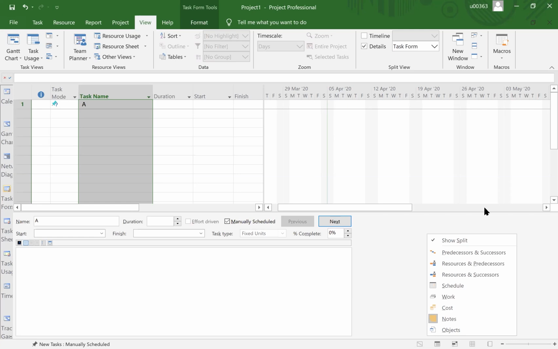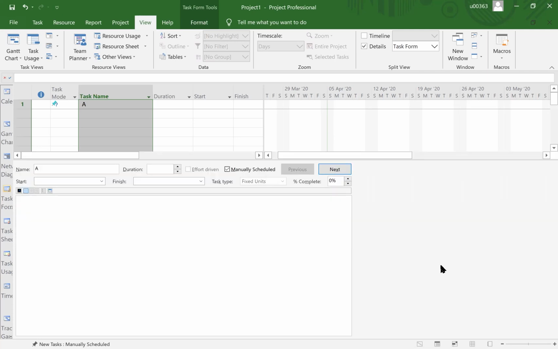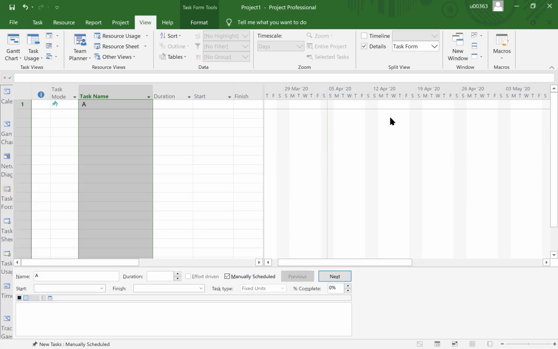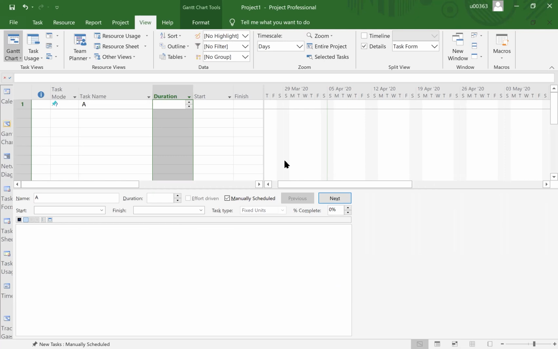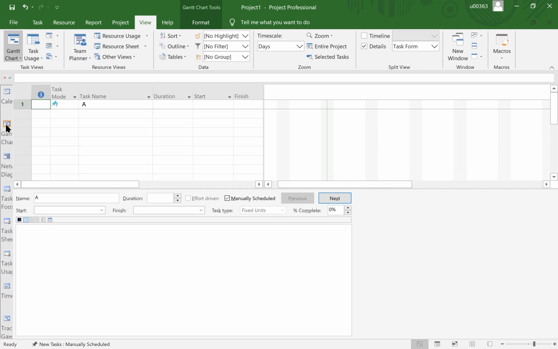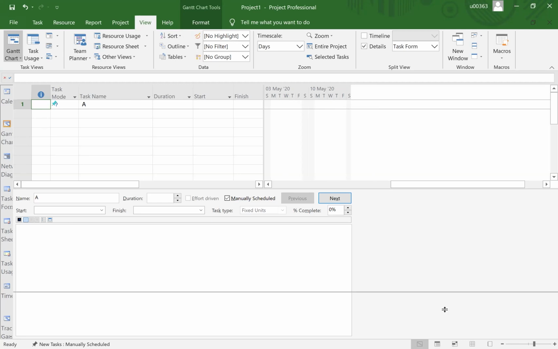All right, and then the splitter. This is what we call the splitter. When you want to view the Gantt chart, the spreadsheet, and this particular thing, there is a splitter. Sometimes when you want to go back from the detailing into your Gantt chart, if you click on Gantt chart, some of the view might be blocking. So you might want to remove the third window by dragging this splitter back and forth.